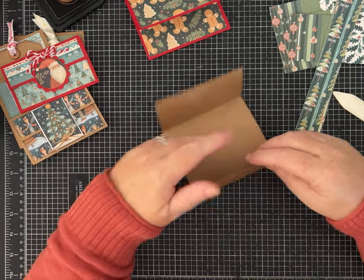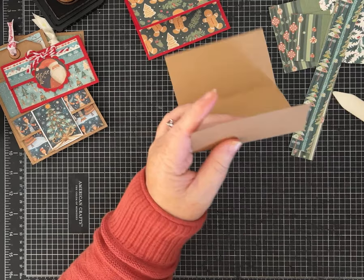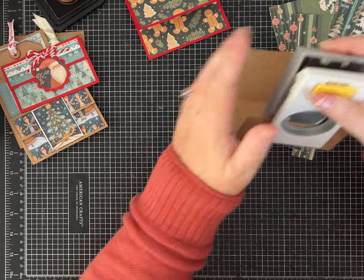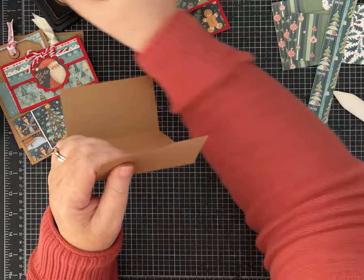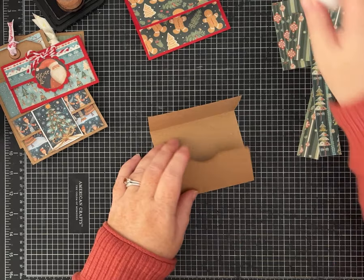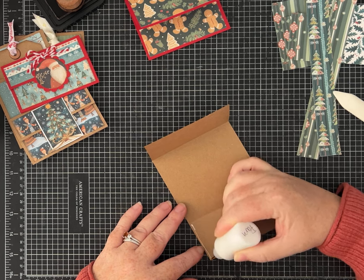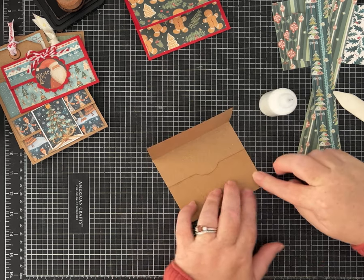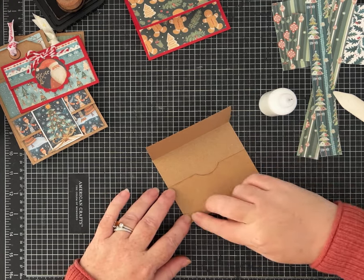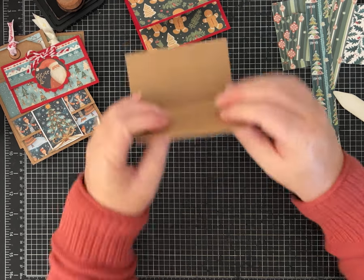All right, so we're also going to do a notch. Should we do a scalloped notch? I don't know if I'm going to like that. Let's just do a regular notch. I'm eyeballing it. You can mark the center. Obviously, this is again going to be where the gift card goes. And I am going to add the glue on these two sides to go ahead and just close it up. Now, again, with this craft cardstock, I really kind of have to hold it, but I'm still not pressing down on that crease line. I'm leaving it a little bit wider. You guys can see that.